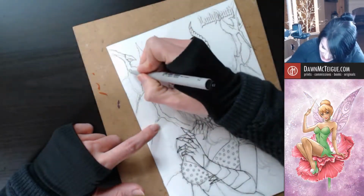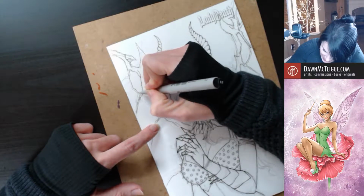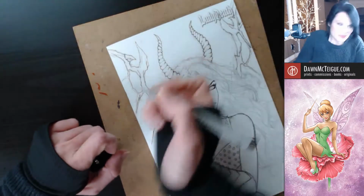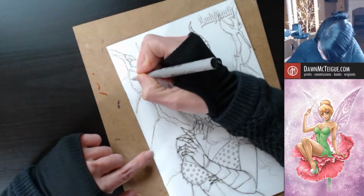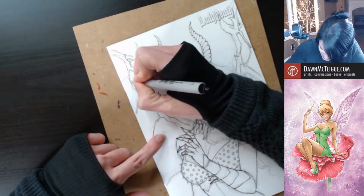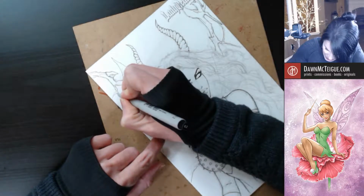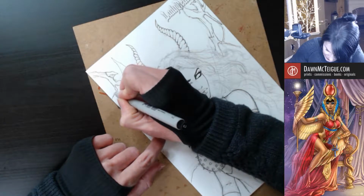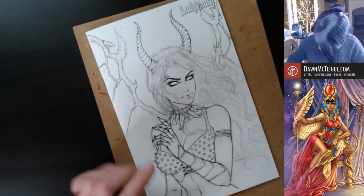Keep turning it to draw in a way that might be easier from my hand, just for control and stuff like that. And then I realize I'm gonna be leaning on the spine, which you never want to do with a blank. I have to be pretty careful. There we go. Okay, time to do some erasing now.